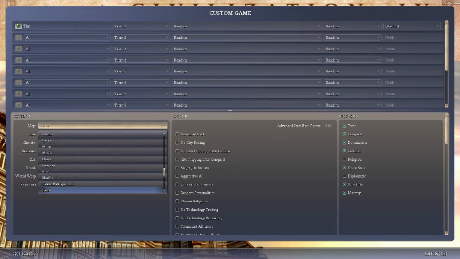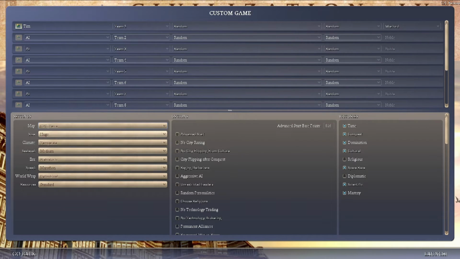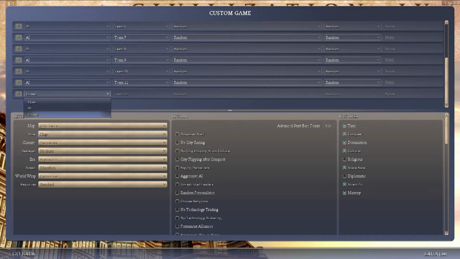I'm going to go on Terra, or should we do, actually, oh, we've got some C2C stuff actually, we should do C2C Terra. We could do C2C Planet Generator, but I think we're going to do Terra, because I quite like Terra, I'm in the mood for some Terra. Sea level, all this stuff is as standard. I'm going to add another AI because I like to have a lot of AIs in my game.